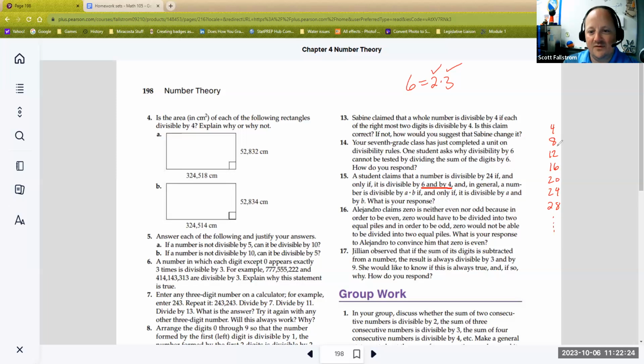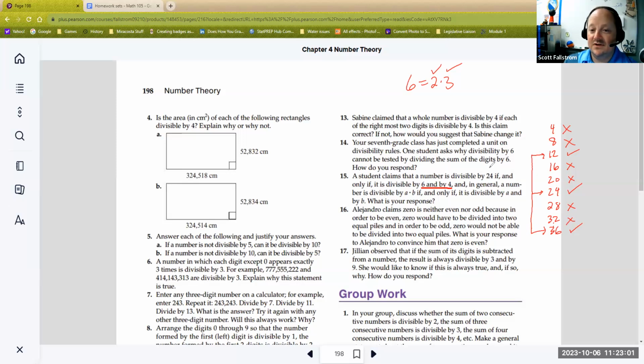Okay. Now, some of these might also be divisible by 6. 4 is not divisible by 6. 8 is not divisible by 6. 12, yes. 16, no. 20, no. 24, yes. 28, no. If we kept going, 32, no. 36, yes. Okay. But now if you look at the result, look at the numbers that are showing up here. 12, 24, 36. So what we're doing is we're forming a sequence of numbers that is always off by 12.